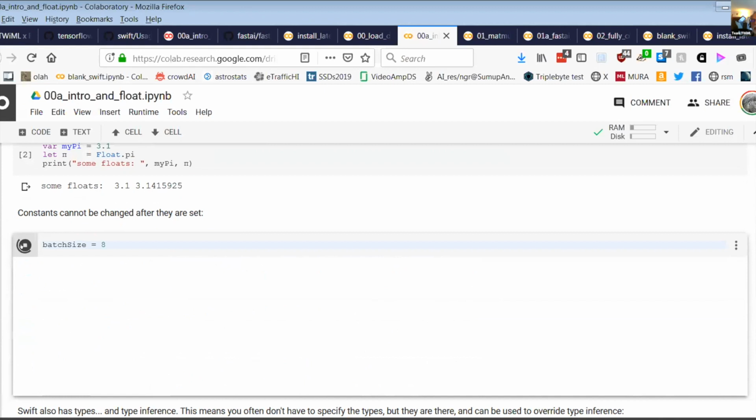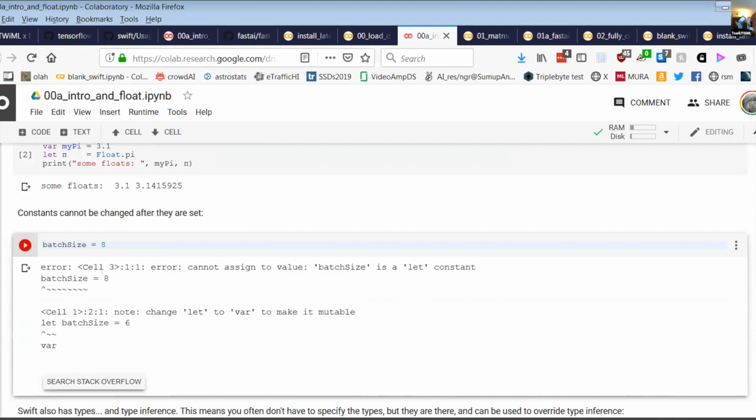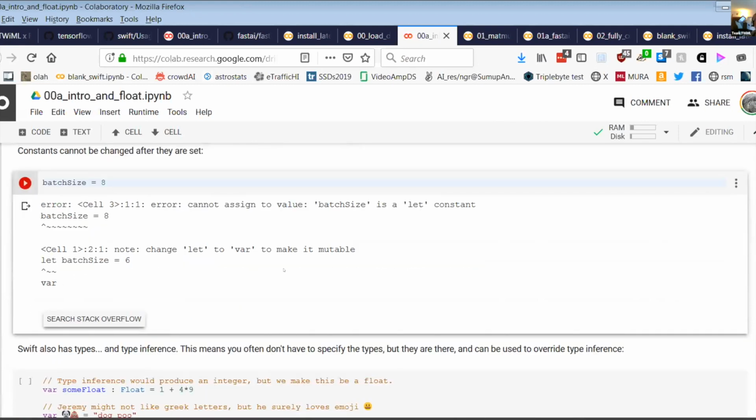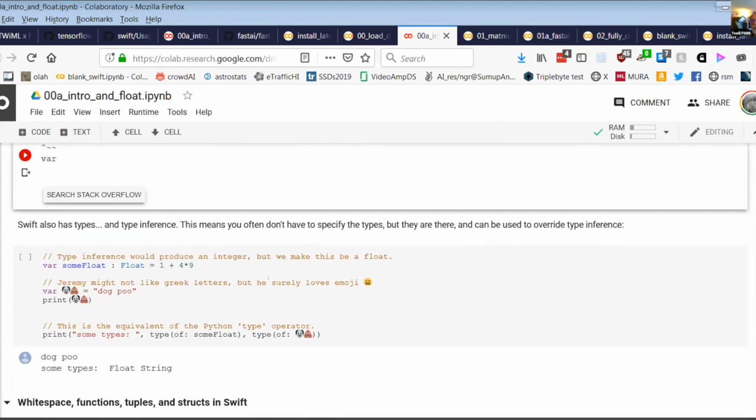If you try to change it, Swift throws an error and says, nope, you can't do that, because this is a static constant. So that's kind of a nice feature. It's a constraining feature. Some people might not like it, but it helps you to not commit stupid errors.